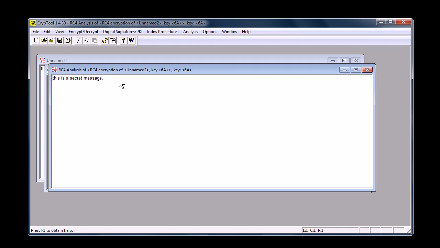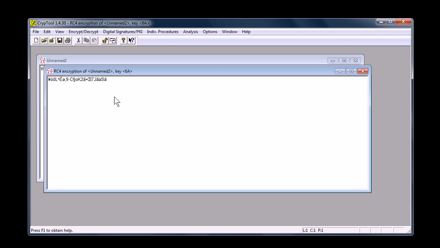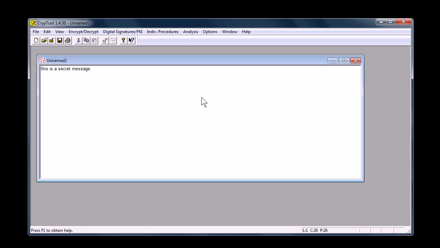Anyway, that's just a quick example of how you can use it to both decrypt messages, even if you don't know the key, and you can encrypt messages. You could send this text in an email or something to someone and say, hey, this is the format it is, this is the key. You can share information that way.